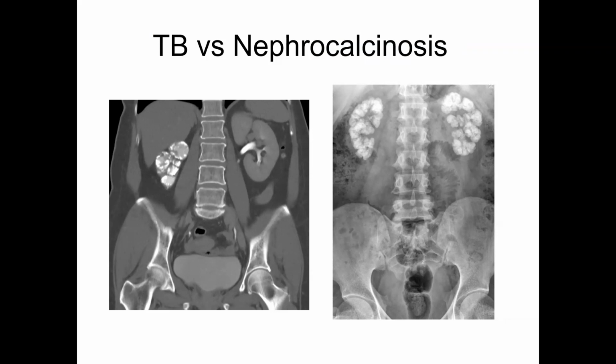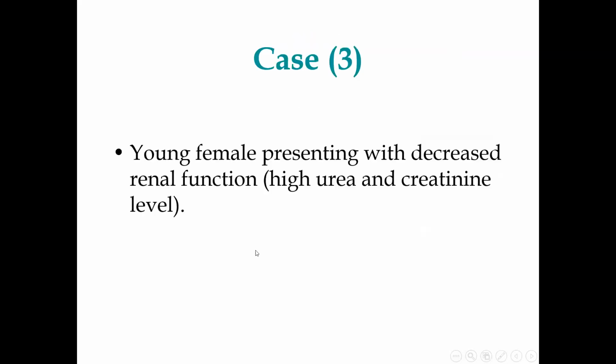Putty kidney means the entire cortex and medulla both are involved. In nephrocalcinosis, it can be medullary, it can be cortical. Understand? If it is both, it is more likely to be putty kidney, and it's going to be non-functional. Clear? So this is medullary sponge kidney, just the medulla getting calcified, the medullary part.